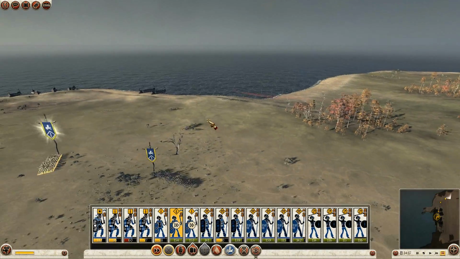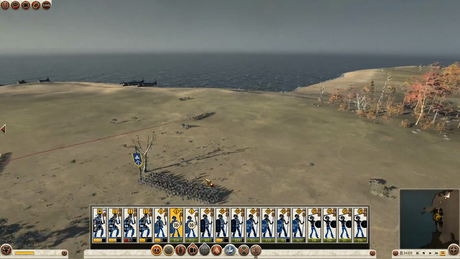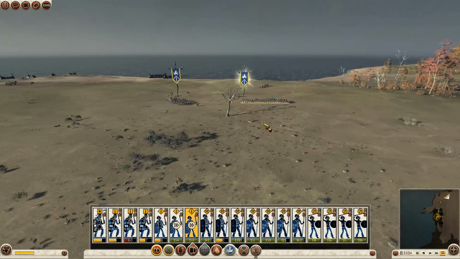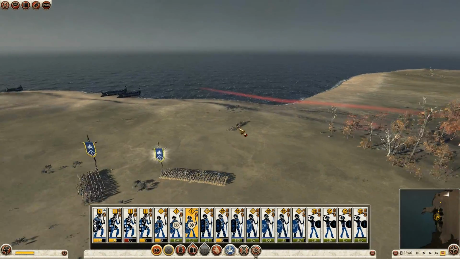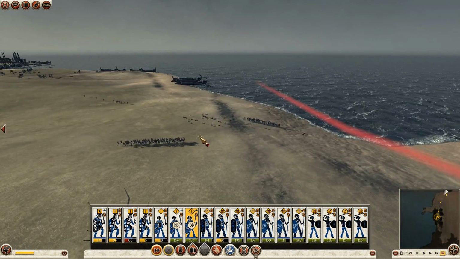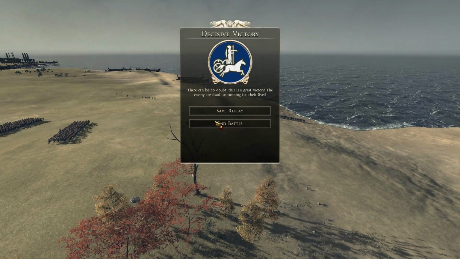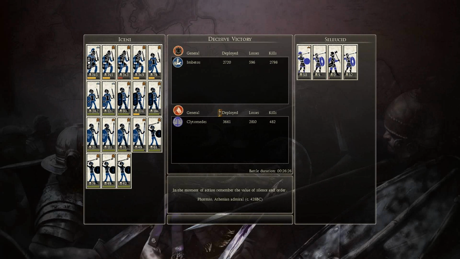We're incredibly close to the edge of the battlefield here. And that's all the peltas dead. See if we can finish off these skirmisher cavalry maybe before they get off. I doubt it. So I'm just going to quit the battle there. Decisive victory for us. We lost 596 men. They lost 2,810. Really, really good battle.